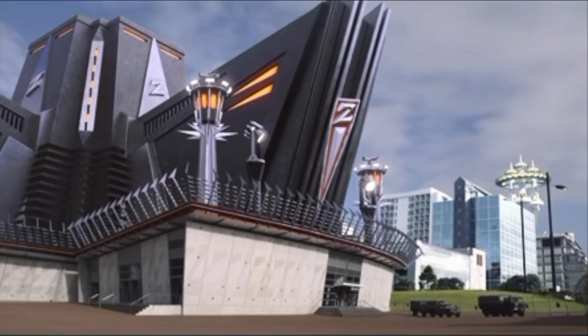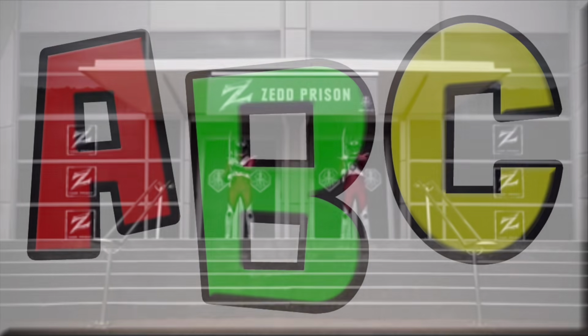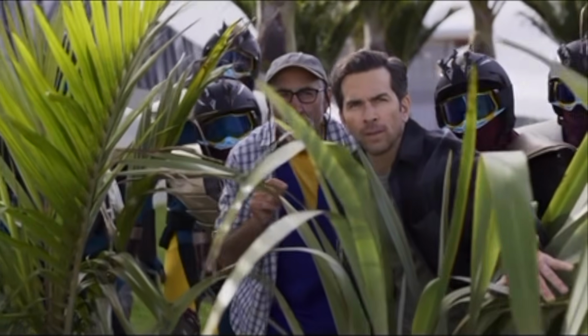Side note, in Lord Zed's prison, they would have a PA, someone on the speaker doing announcements. This episode had a line where Lord Zed would change the alphabet from the ABCs to the ZYXs. Reminder, Lord Zed, you must come first. Your alphabet fixed. Funny. Gotta give him that.